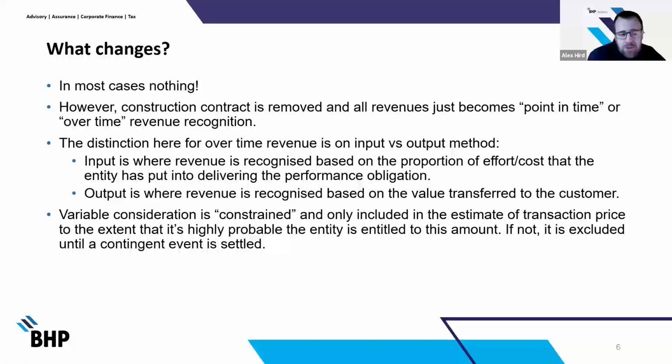Some of the key changes, though, construction contracts are removed entirely. So they are not mentioned at all in the updated standard. Everything is just point in time or overtime for how we recognise the revenue. And overtime is further broken down into 2 key methods that you can apply to this, either input method, where you base the recognition of revenue on the effort or cost that you have put into delivering that obligation, or the output method is where you recognise revenue by reference to the value transferred to the customer.